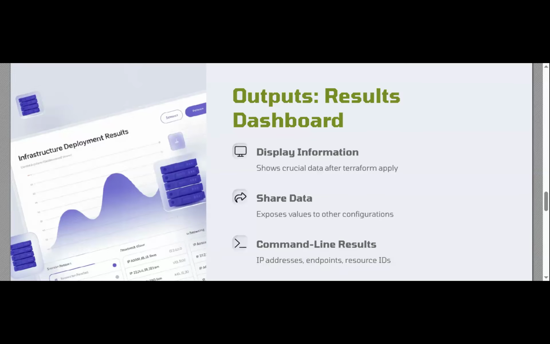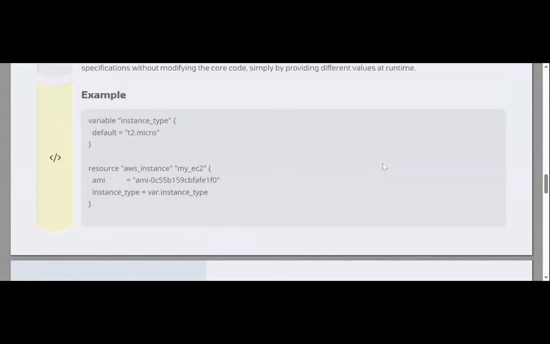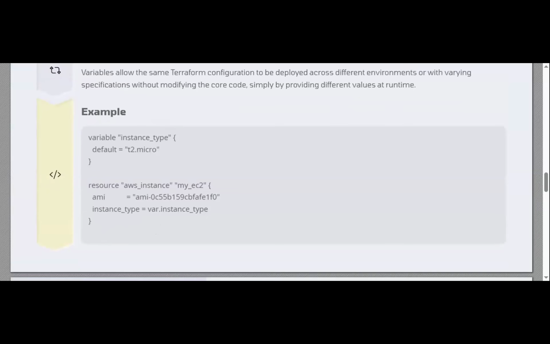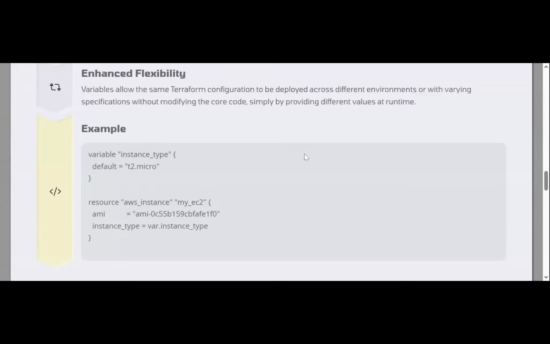But here, what we want is to display an output. For example, you are launching the EC2 instance through Terraform. Now, what do I want to display in my output? How will you find that EC2 has been created without logging in to your AWS management console, without going and seeing the AWS management console? How will you find out?